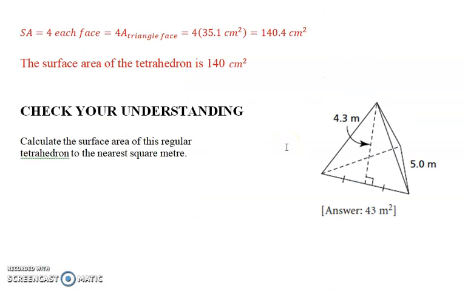Okay, you can do this one here. It's done the exact same way, only this time we have meters. Remember, you make sure the units are the same for all your lengths, right? If they're not, one has to be converted. So if this was centimeters and that's meters, you have to change one of the two. And since it was looking for square meters, they both have to be meters. This one was fine, but I'm just letting you know if that scenario does occur.